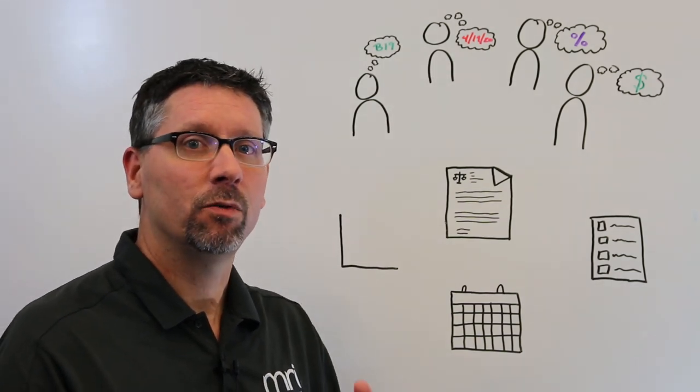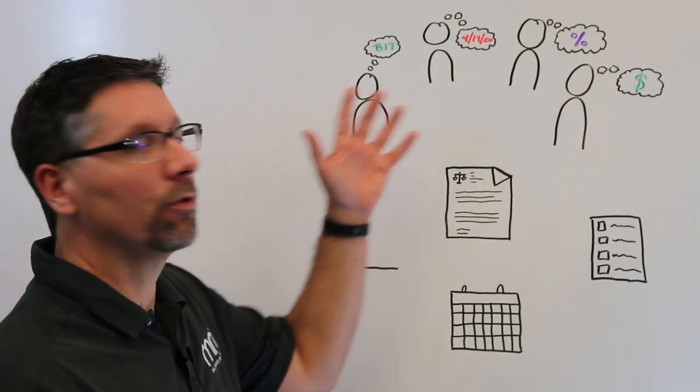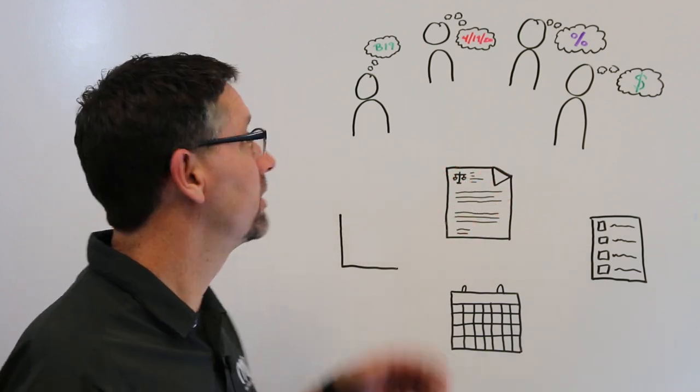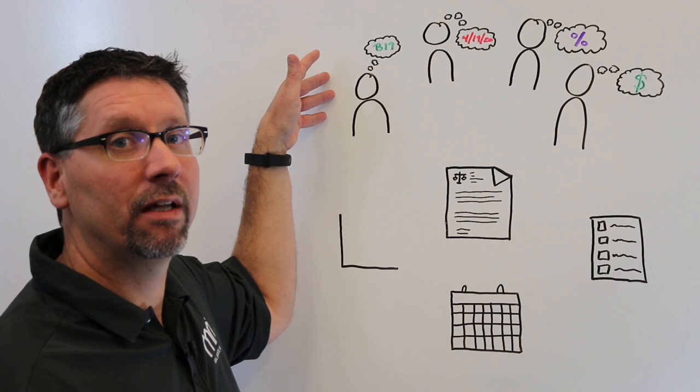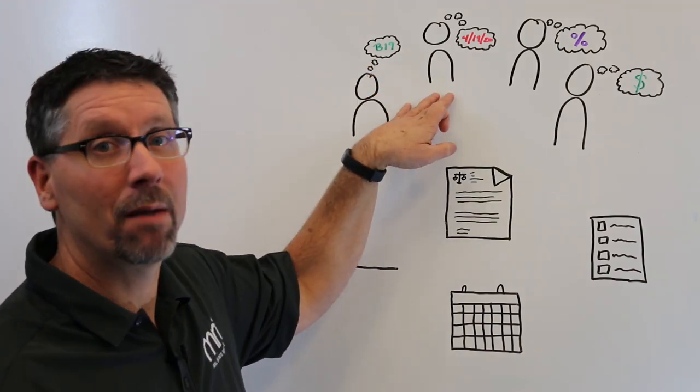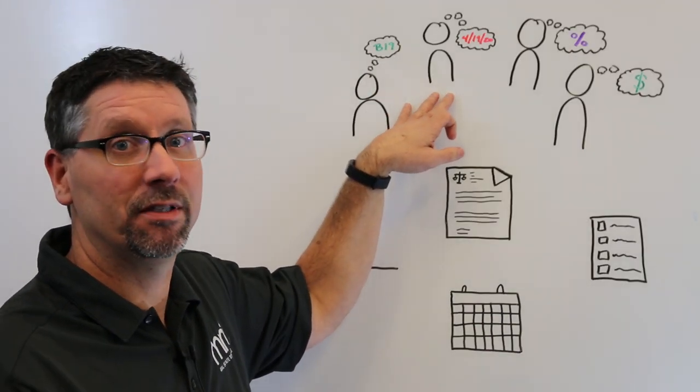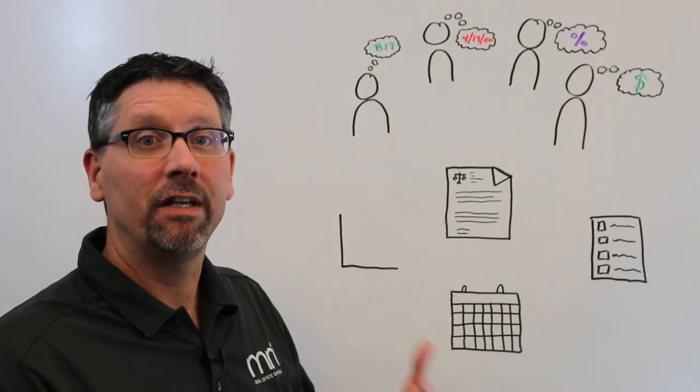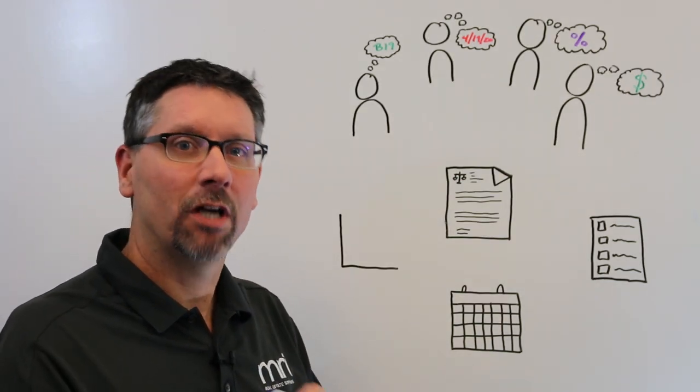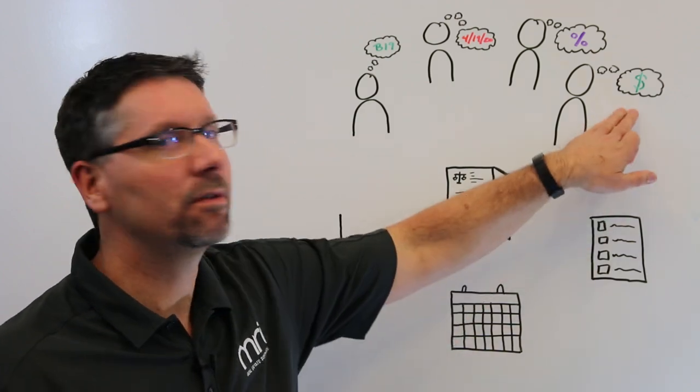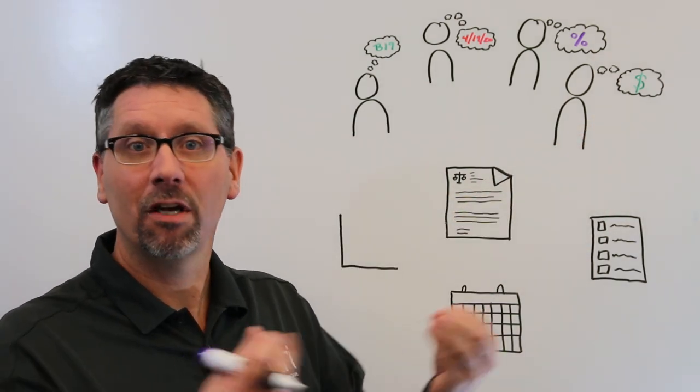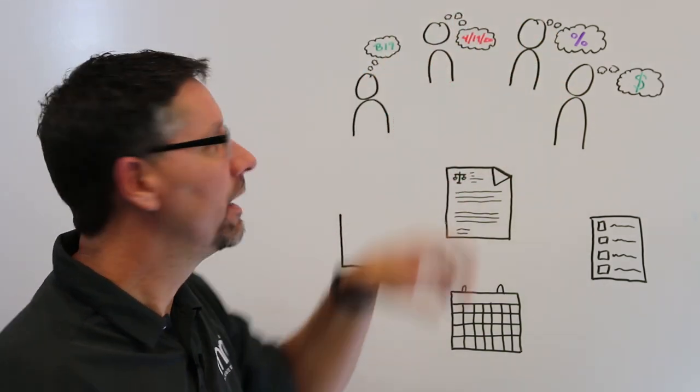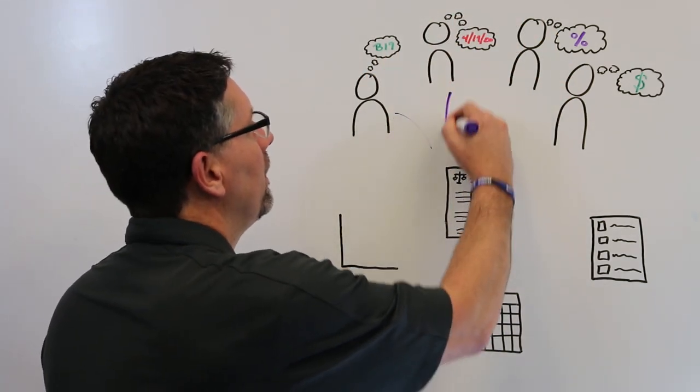Now in any leasing situation, we have a whole bunch of stakeholders here who have different priorities and different needs that need to get rolled into the lease. We've got a tenant who may be looking at a specific suite. We've got a property manager who's looking at that occupancy date for when that tenant's going to come in. A financial analyst is looking at the percentages around that business and are we going to make money. And finally the accountants are looking at the money and how it's coming in and when it's coming in. A whole host of different priorities and needs that all end up in the lease.